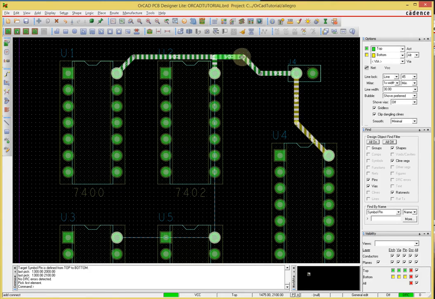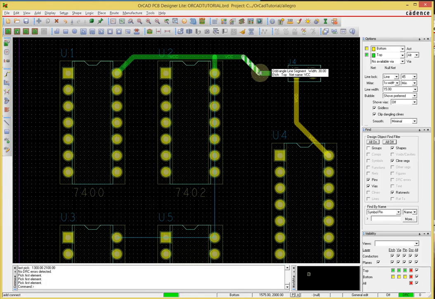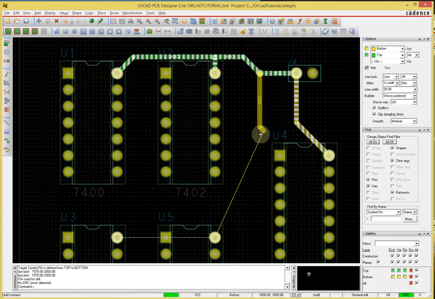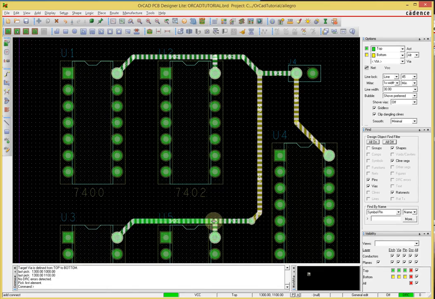Okay, now I'm going to move from here all the way down. In fact, from here all the way down, I'm going to repeat this process. So I'm going to swap layers, bottom layer. I'm going to double click to insert a via. There's a via, right? So now I'm on the underside, and I'm going to move down here, and once again I'm going to double click. Now I'm on a top layer, but I'm going to move horizontally. So we have that, and then again, because I'm so close, I'm going to violate my rule a little bit, stay in the same layer and hook that up.